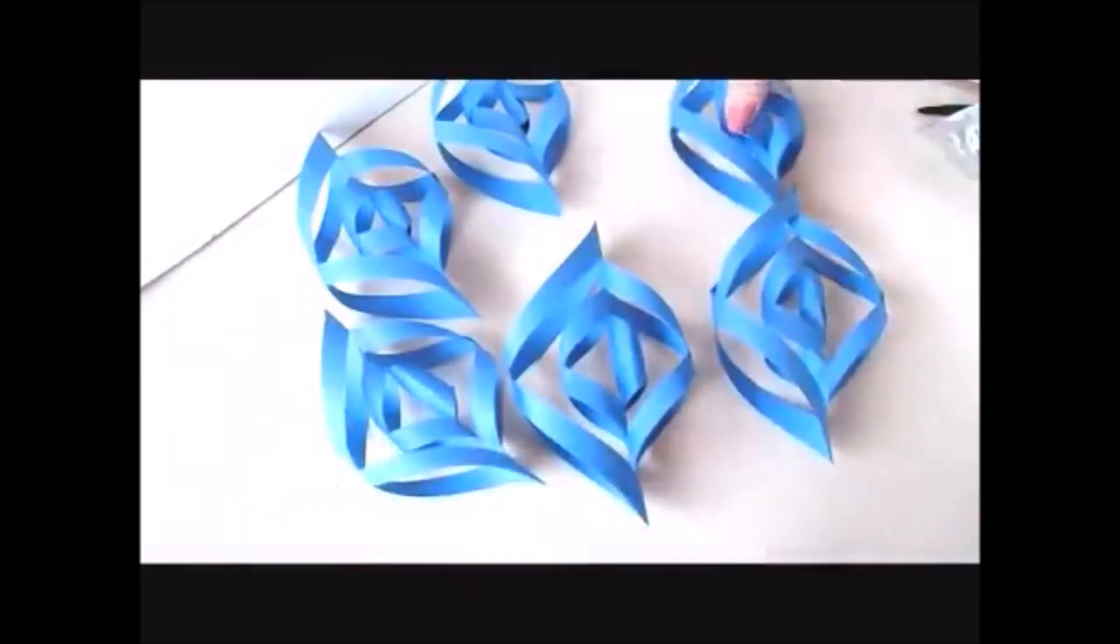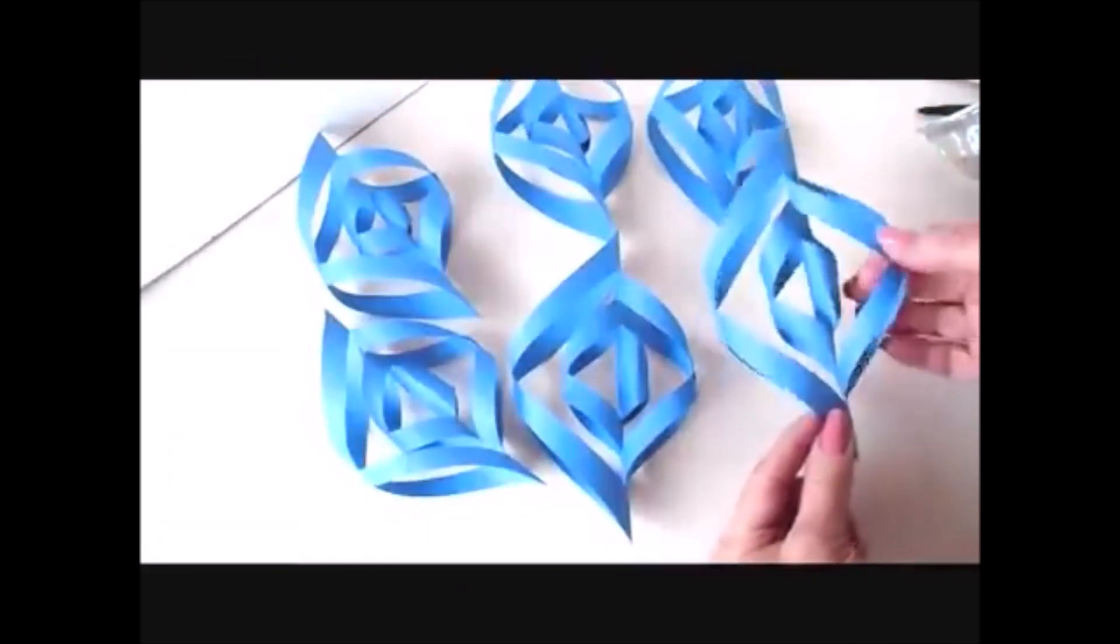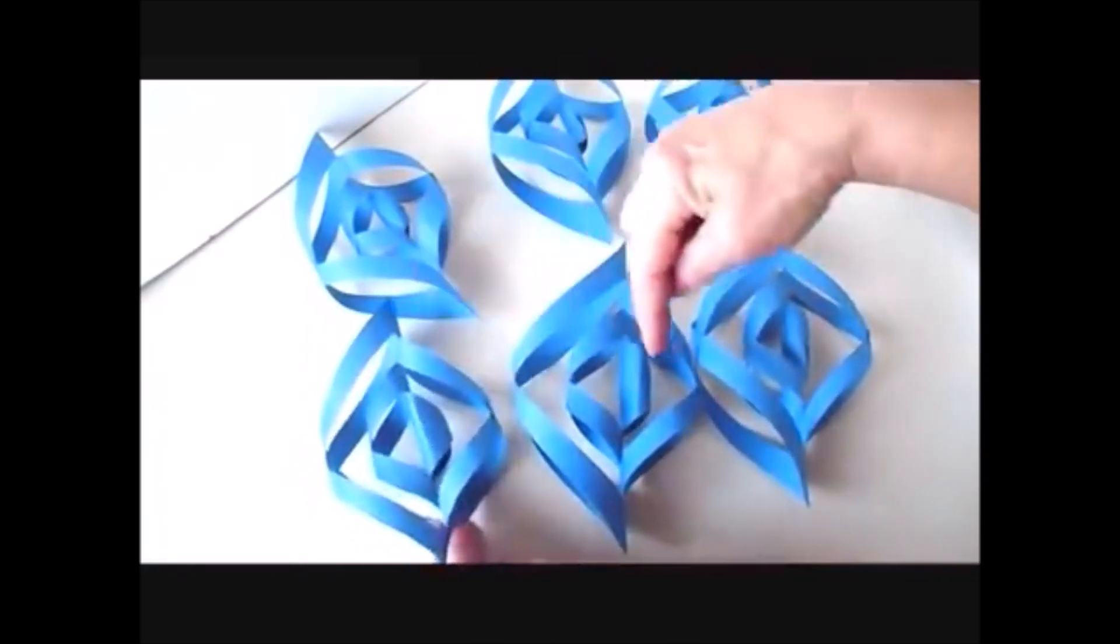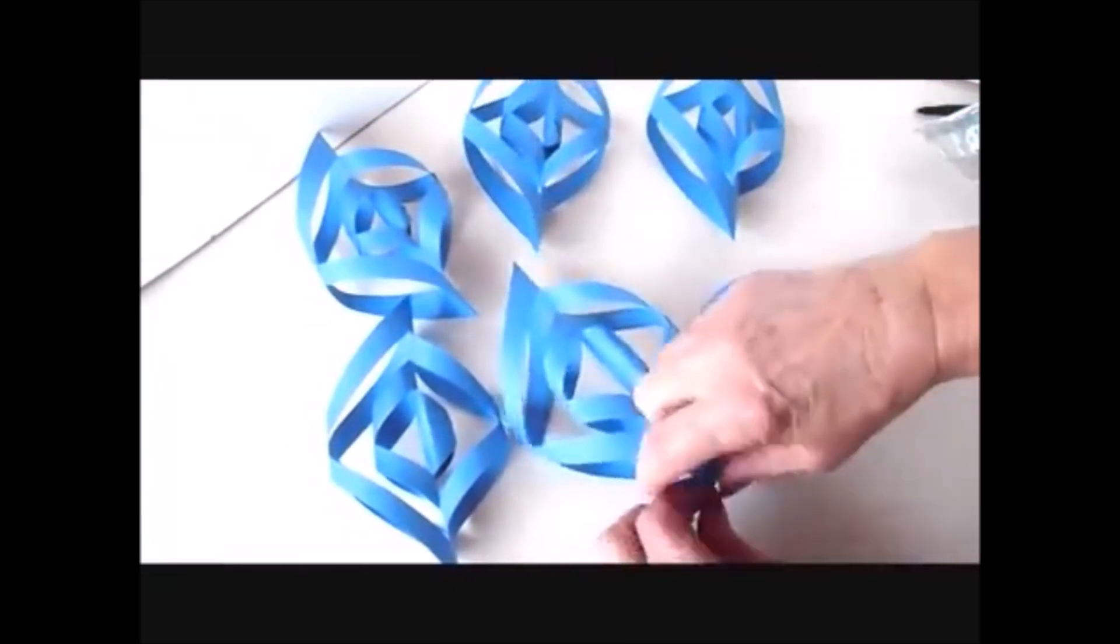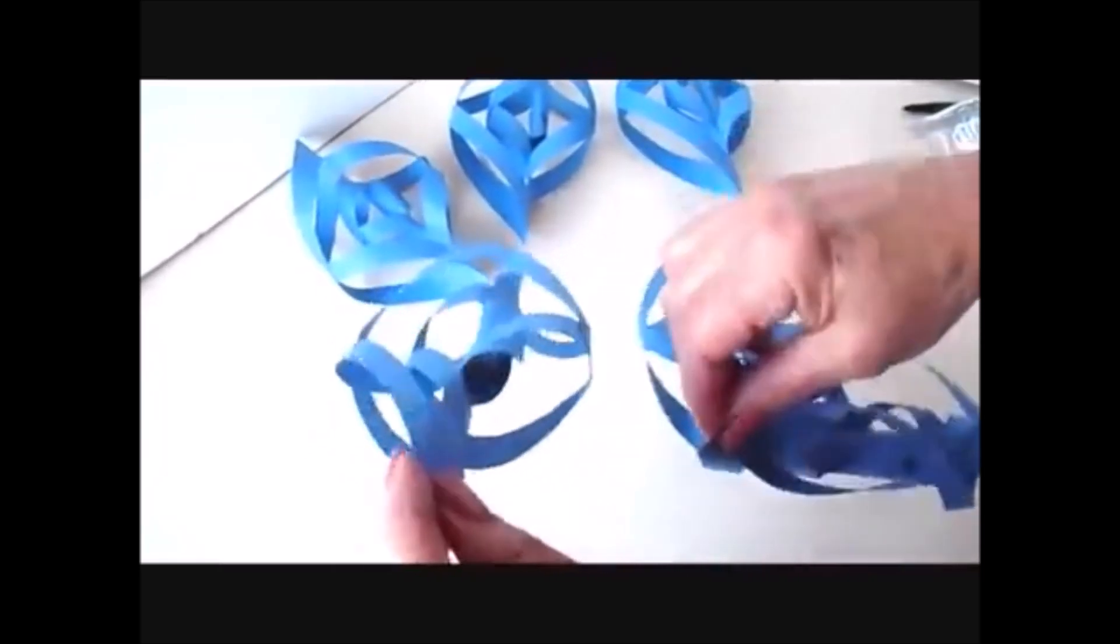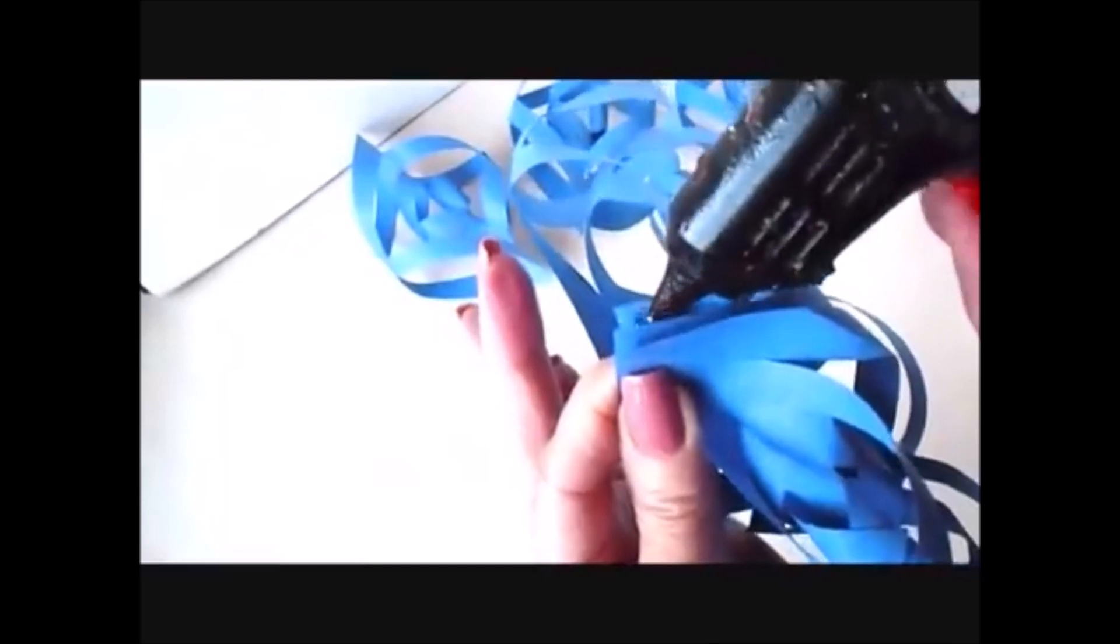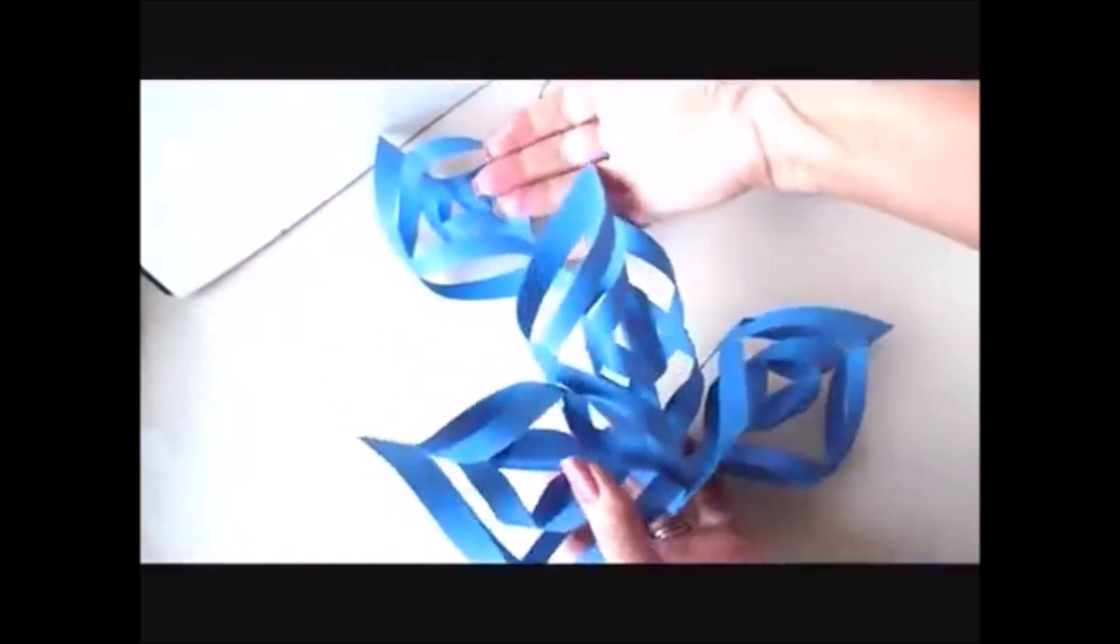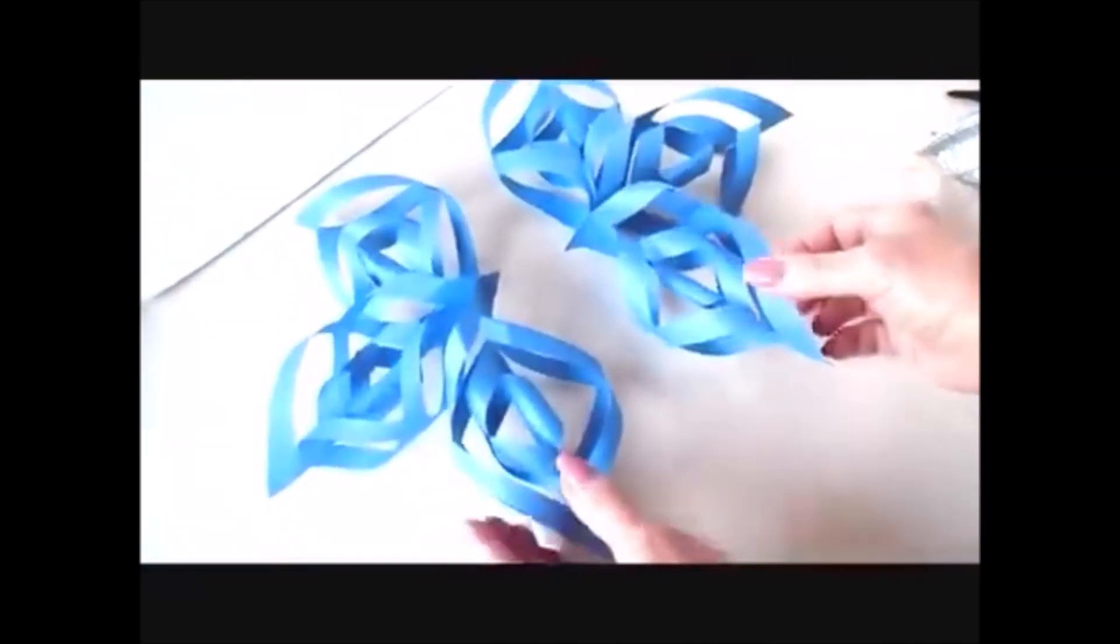I have all six sections made. You'll see that there's a smaller side and a wider side. I'll try to place them down with the short side all lined up. Now you're just going to take three and bring them together right here in the center. Line all those up and put glue. Join three together like that. And now I'm going to join these three. Put some glue. And now I have my two sections.